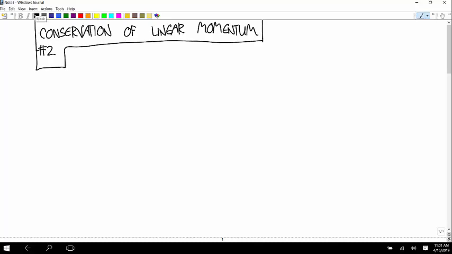Okay, so it says a 10 kilogram mass undergoes a collision with the floor lasting 0.03 seconds. Before the collision, it has a speed of 10 meters per second, 10 degrees from vertical. So, if this is vertical, I'm going to imagine this is a ball, mass of 10 kilograms. Before the collision, it comes in at an angle like that with a speed of 10 meters per second, and this angle is 10 degrees.